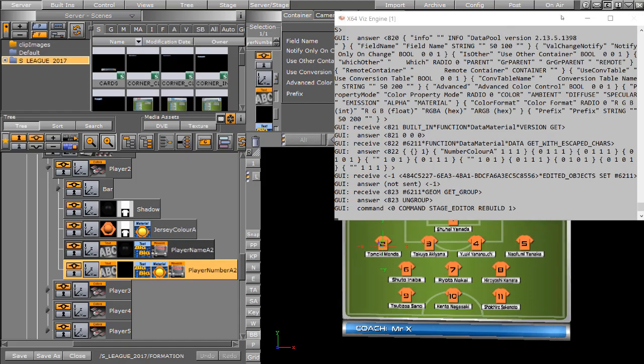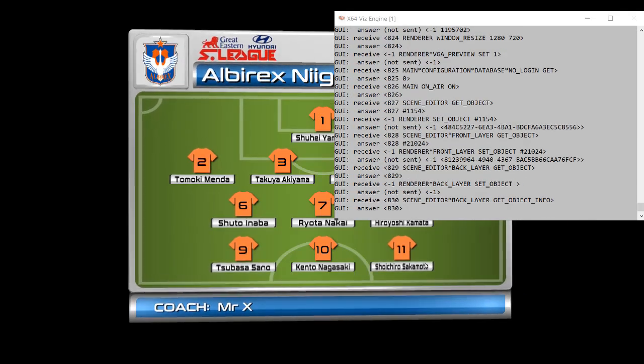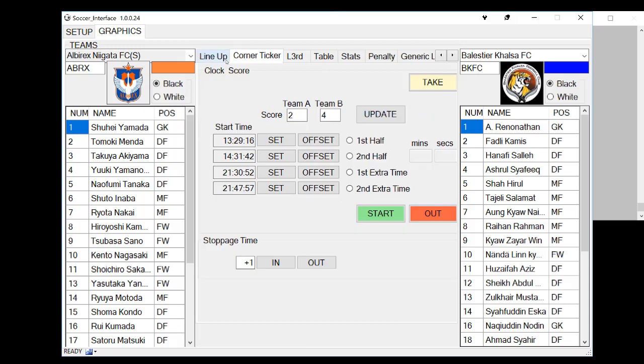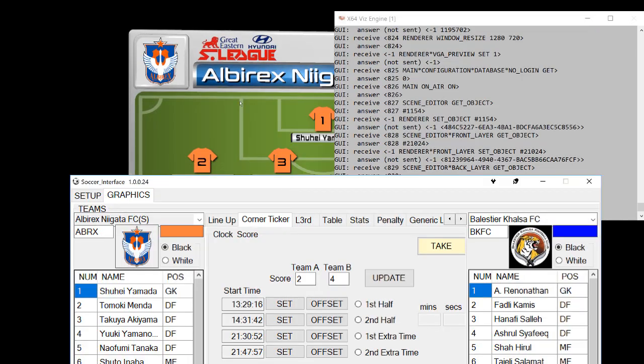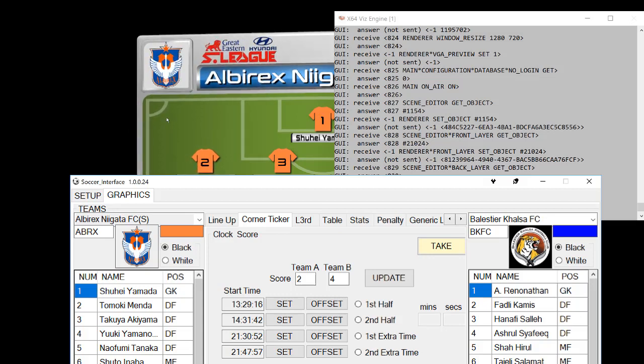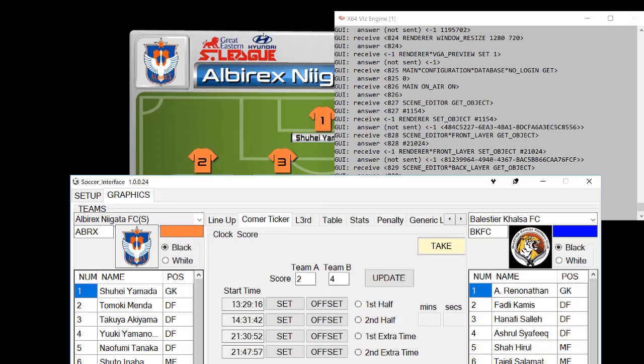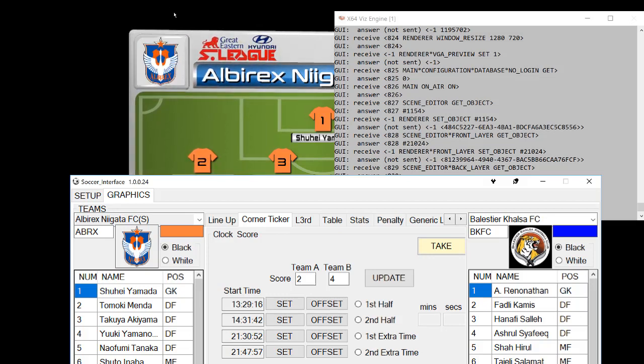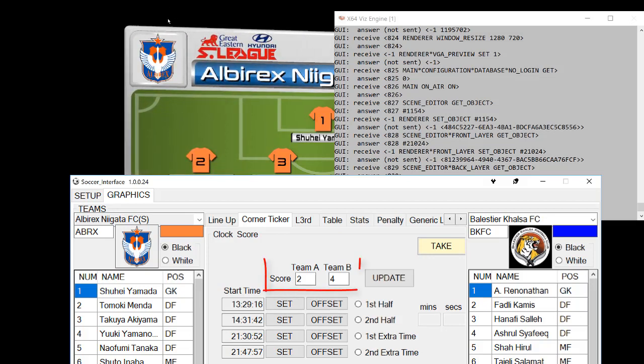All right, so let me describe some other elements that we can do. For example, there's a corner ticker in Viz. We can have up to 3 layers of graphics simultaneously on air. So while this big graphic here is on air, we can have a small bug at the top here that shows some vital information, like for example, the score.